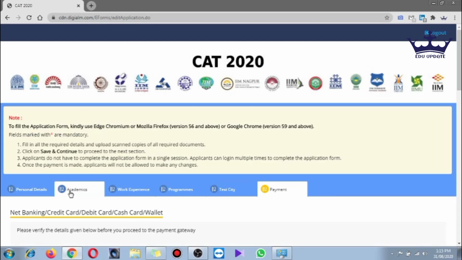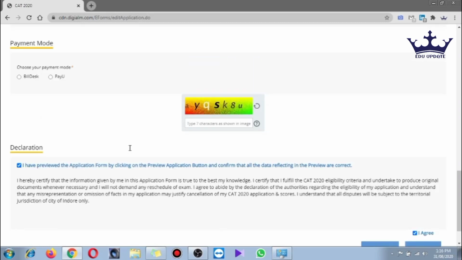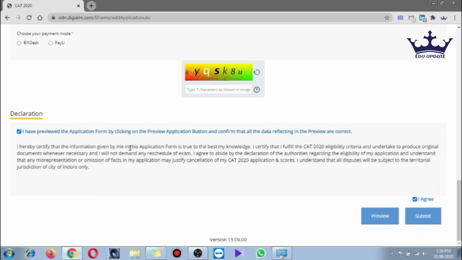After reviewing, just click on the submit button. You will be redirected to a pop-up window showing a message that you have been successfully registered for CAT 2020, and you'll also receive a notification on your mobile phone as well as on your email regarding your application and application ID.